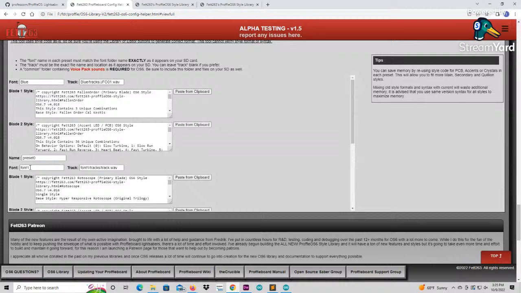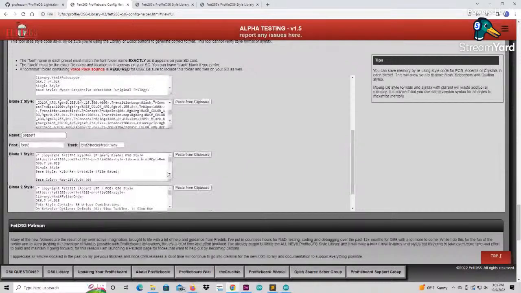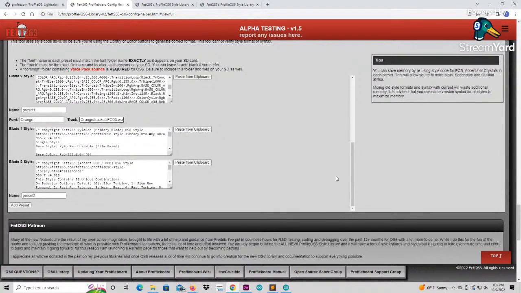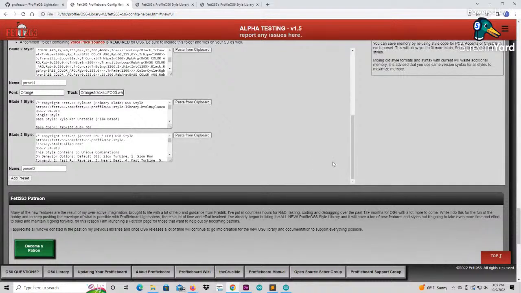I didn't set up my other fonts. So you're going to obviously want to, as you do it, make sure you're setting up your font names correctly and your track names correctly. And you can do this also just by looking at your SD card to see what the folder names are. But let's see, and then we'll go this one. Okay. And again, you can build out more. For our purposes, I'm going to do it. So now I've built my presets.